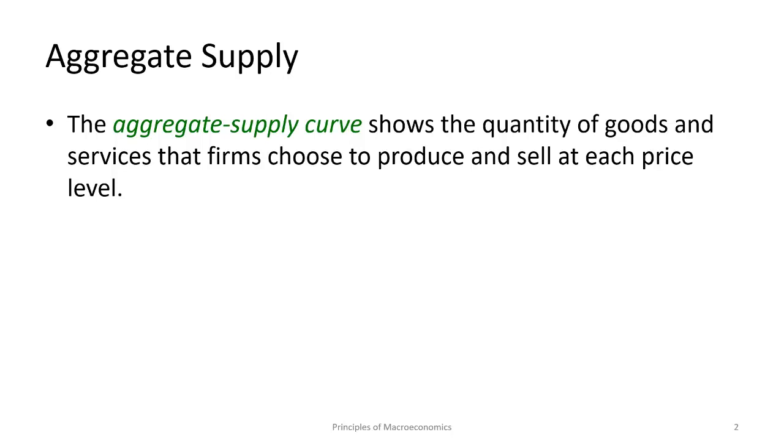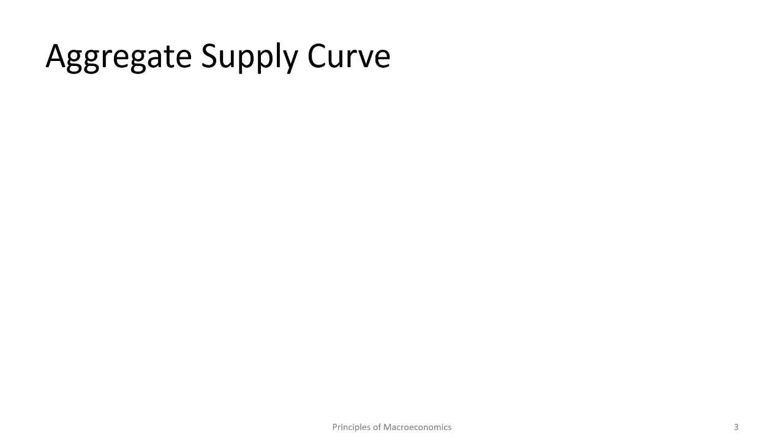Now, the economy does consist of millions of firms. So here we are talking about total supply at an aggregate level, or at the macroeconomic level. We are not talking separately about the supply of potatoes or apples or oranges or movie tickets. We are talking about total supply in the economy. So first let me draw a supply curve.